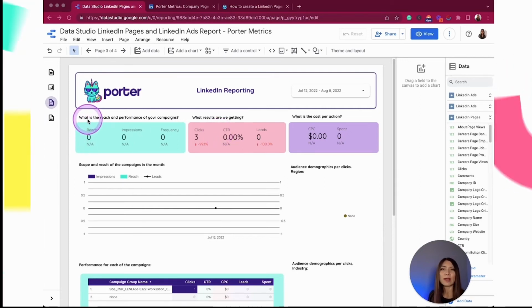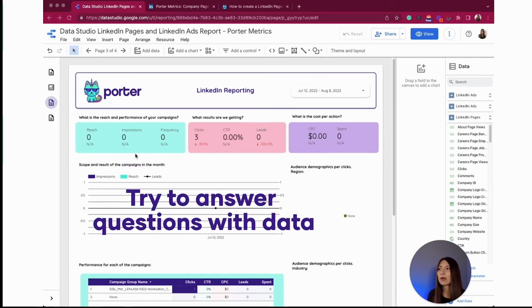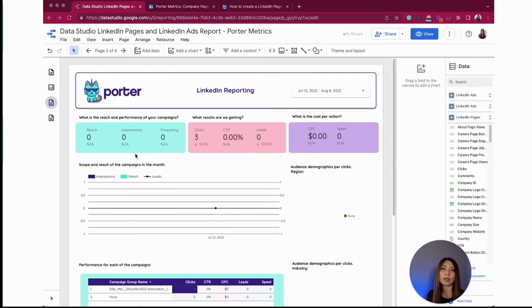Here you will find some questions, and these are probably the most frequently asked questions that you will face working in the digital marketing industry. There is a really common question, which is how my campaign is performing. Well, you can get the answer to that question based on the metrics that you have determined as the main indicators.